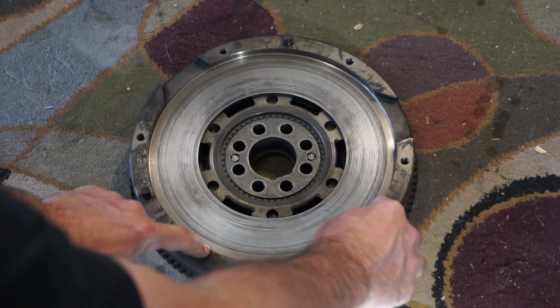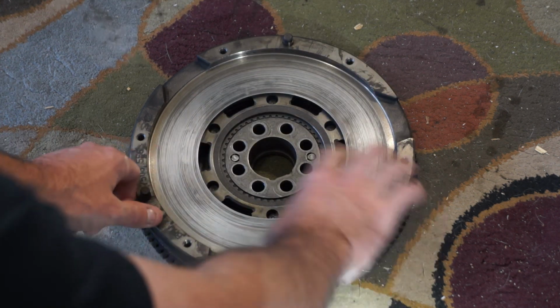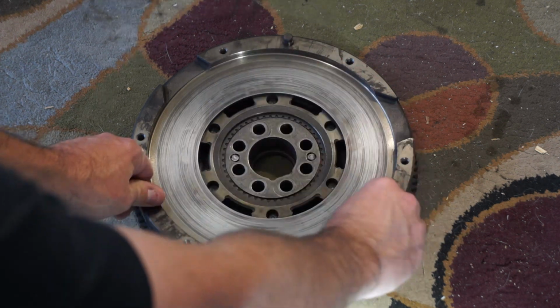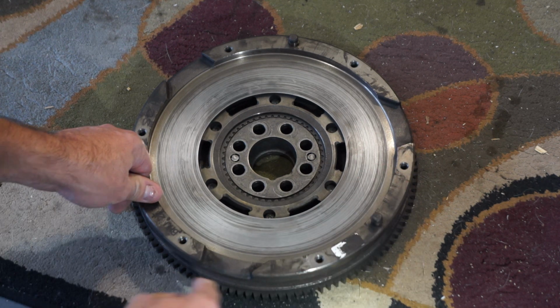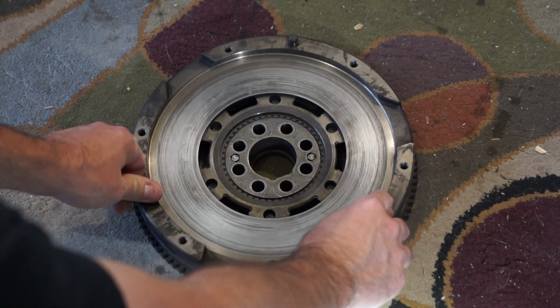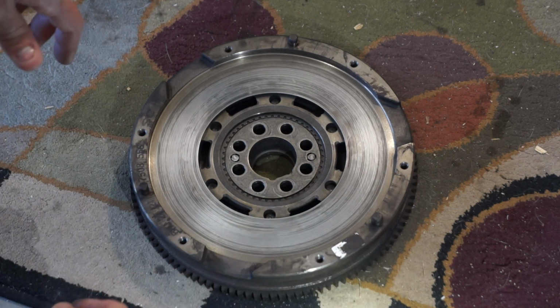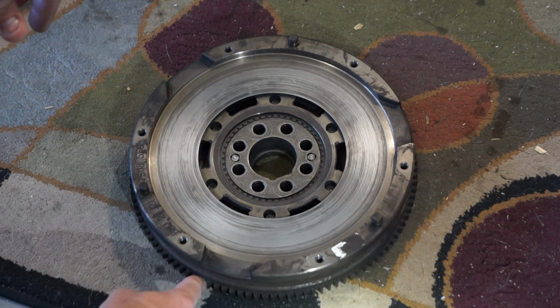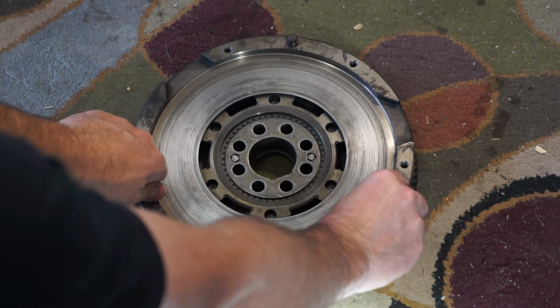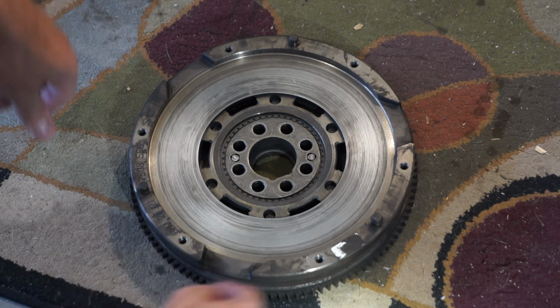If you look at this, the plate that actually meets the friction material, when you move it side to side, it moves about one tooth and then it engages the springs. And so I've never seen even a brand new dual mass flywheel that didn't have some amount of play, but if it had any more than about one or two teeth worth of play before it engaged the springs, then I would replace it. But this one feels fine to me.